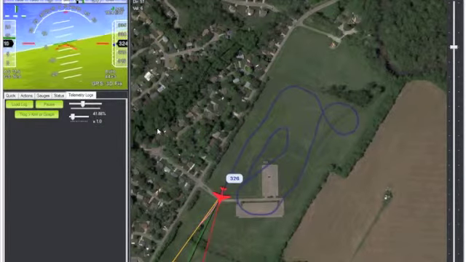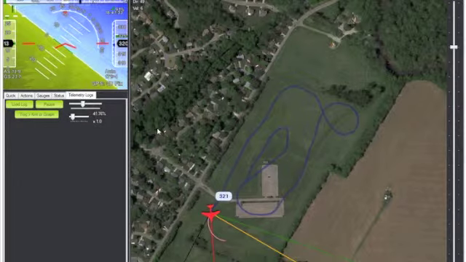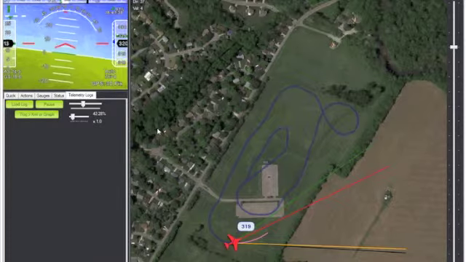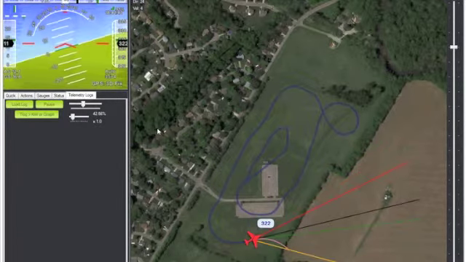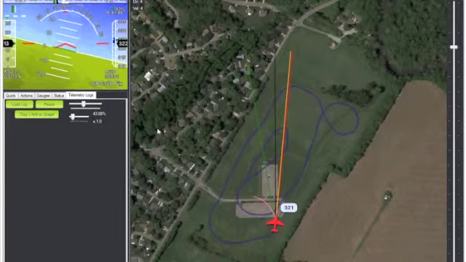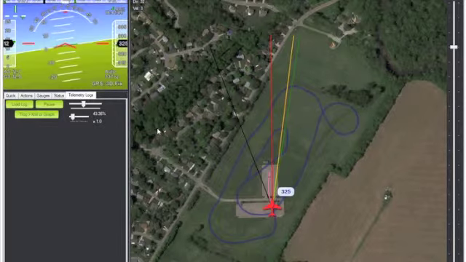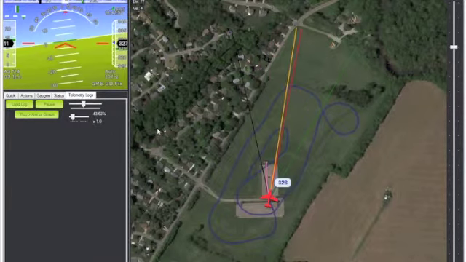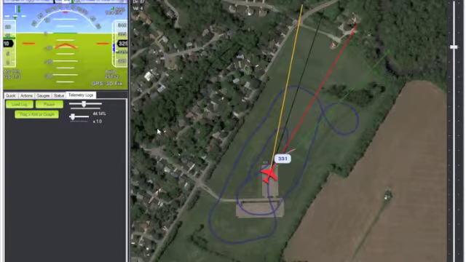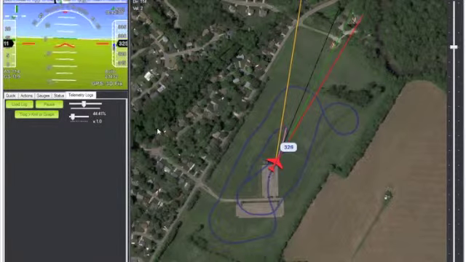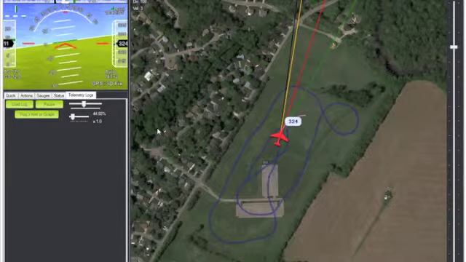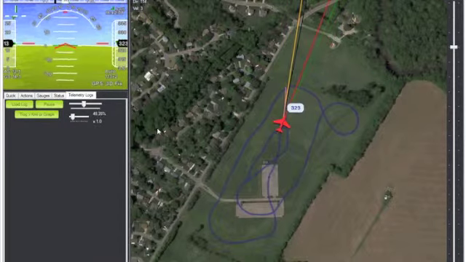Heading to waypoint 4. The pattern I gave it was a 4-waypoint box. However, on the 4th waypoint, I had it jump to waypoint 2 instead of waypoint 1. Heading to waypoint 2. So now what we have is a waypoint progression that is 2, 3, 4, 2, 3, 4, and it continues through those waypoint sequences 5 times. And then I have a landing point described. So after iterating through these waypoints 5 times, it heads for the landing.